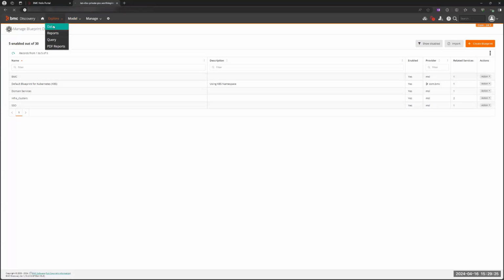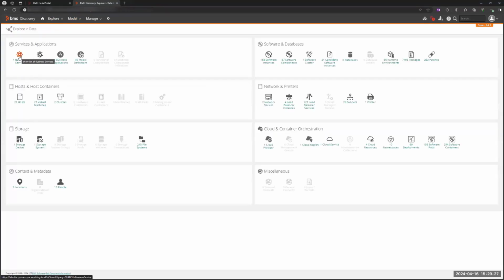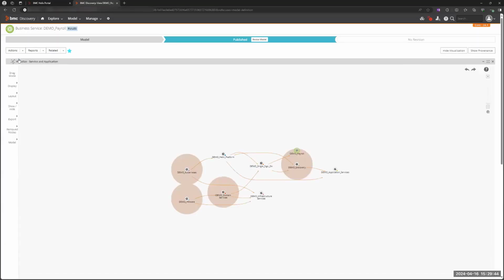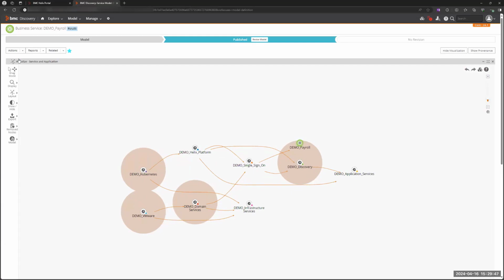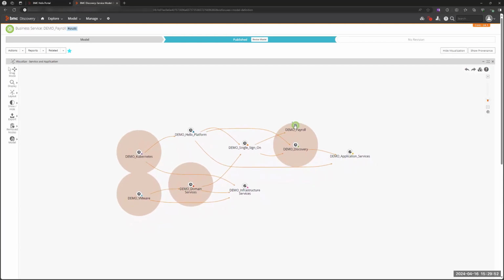If we go into our services, we've got one business service. I've called it payroll. It's to offer a different perspective on business versus technical, and the layering up of applications into services. So if I jump into this business service, we're going to see one green thing with lots of other stuff on the page. But actually, the top of the tree is this demo payroll. That's the one we've gone into, the service that we're looking at. And that demo payroll has a dependency on single sign-on.